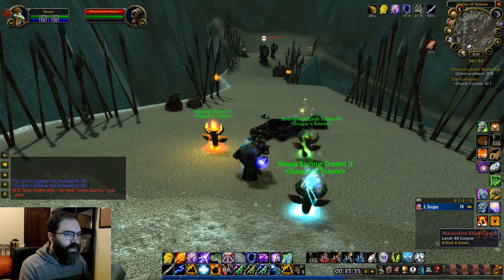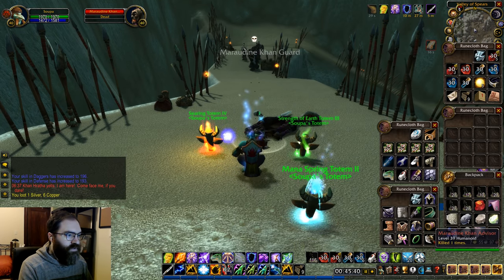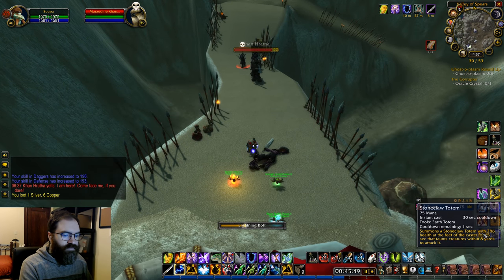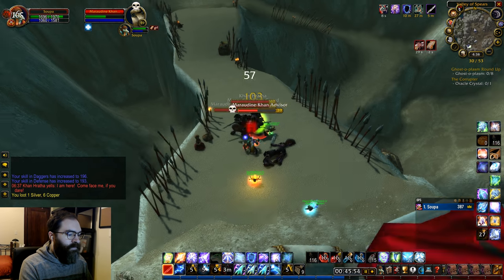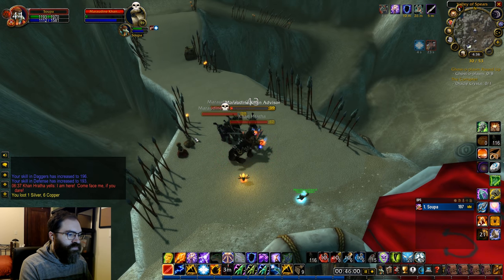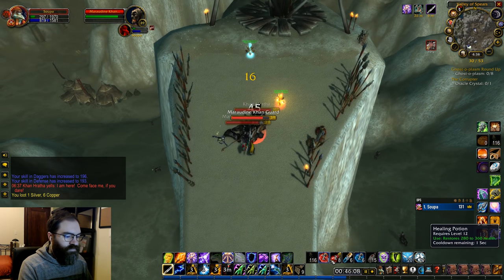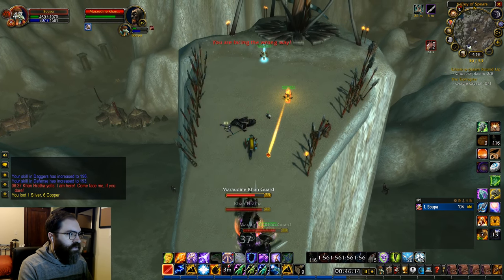I'm going to Stoneclaw Totem once I get up. I need to rebuff that. Re-drink. I'm going to have to kill the stupid advisor, I think, first. I think it's got to die first, right? Because if it starts healing, it's going to be a problem for me. Okay, Earthbind Totem is go.